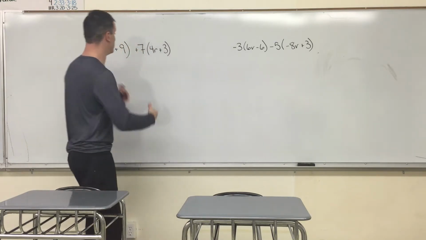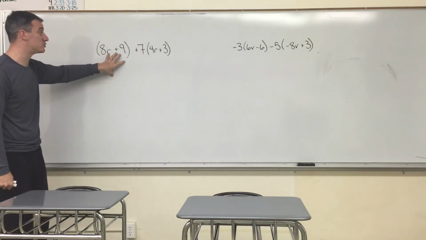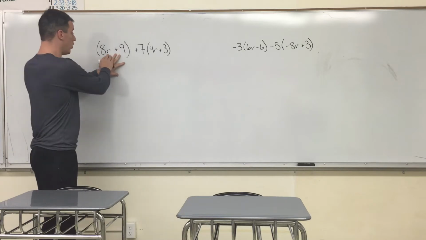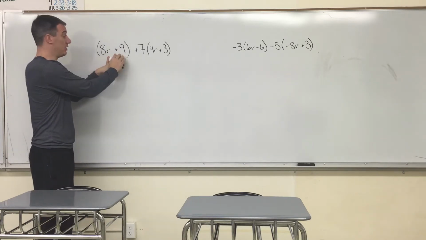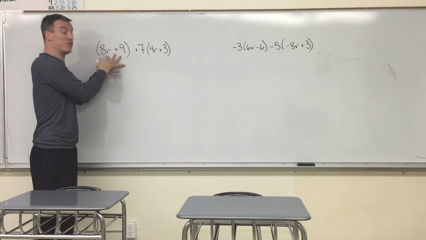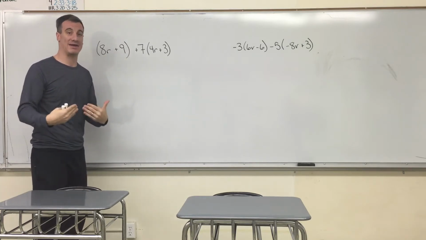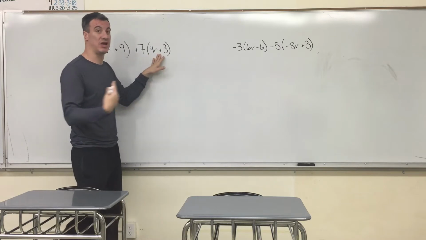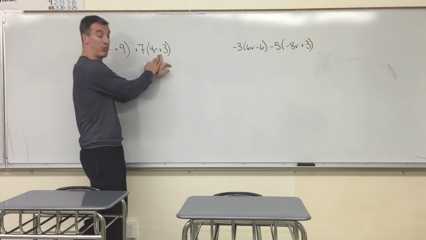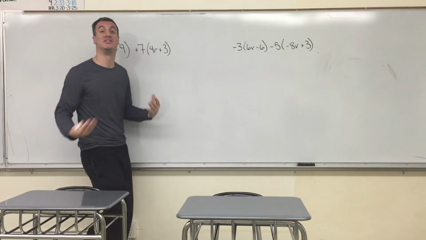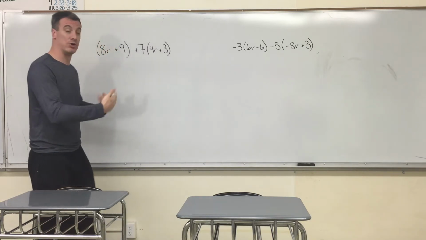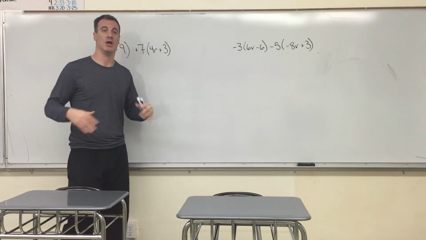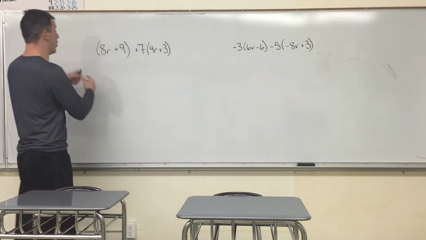Look at our groupings. In this problem right here, I look at the first grouping. Is there anything that I can combine within this group? Well, I have a term with the variable r, and I have a constant. So within the grouping, there's no more math that I can do right now. I look at the second one, 4r plus 3, again that same situation. I have one term with the variable and one that's still just a constant. I go through my next process, exponents. There's no exponents here. So multiplication, division.